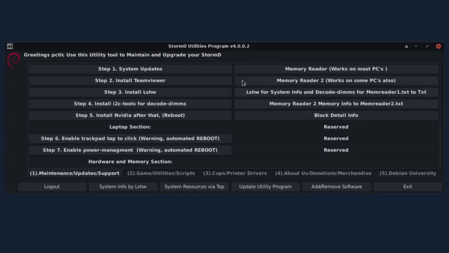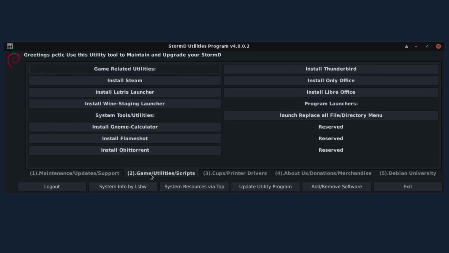So let's have a quick look at what we've got here. A lot of it's the same as what's on the Arch spin. Maybe some slight differences. I cannot remember exactly what the Arch one had. Tab 2, so this one's game related utilities, install Steam, install Lutris Launcher, install Wine Staging.